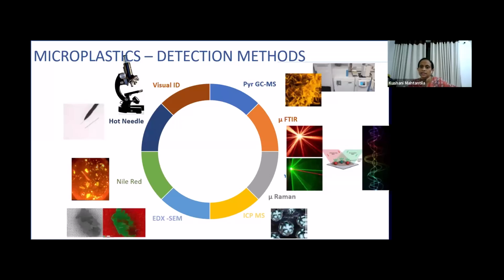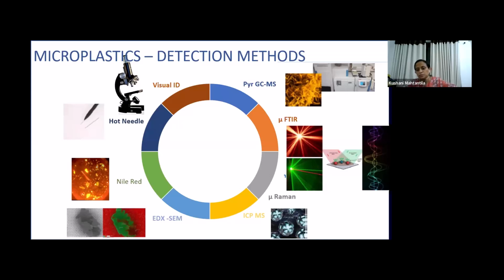With that analysis, they can count the signals. One signal is given by one particle, so they can count the number of particles, and with the signal intensity, they can quantify the amount. And also polystyrene particles coated with sulfur have been analyzed by triple quad ICP-MS.